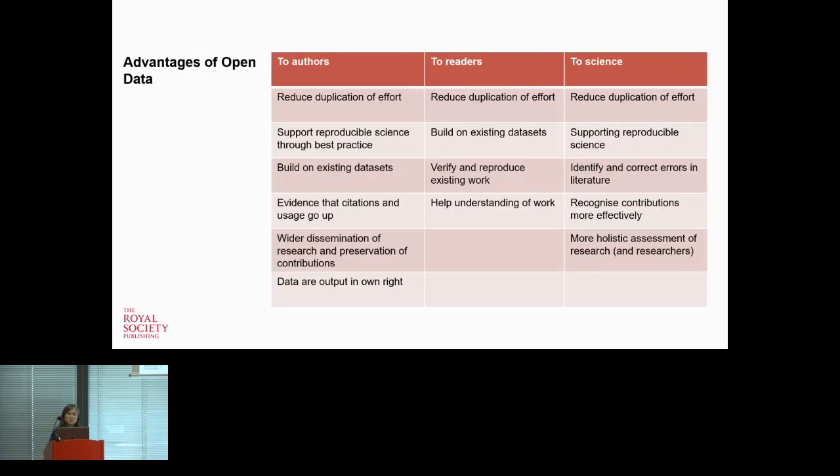And again, wanting to go through some of the advantages of open data, both to authors, to readers, and also to the scientific enterprise as a whole. And so we've gone over quite a few of these already. A lot of these are quite interlinked. It means data can be reused and repurposed, and that it can be tested and verified more easily.